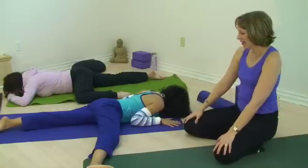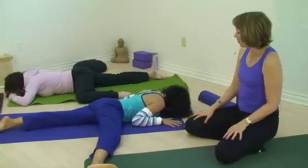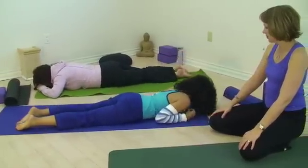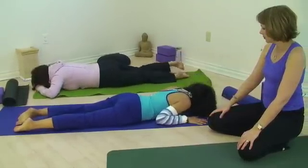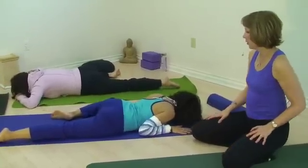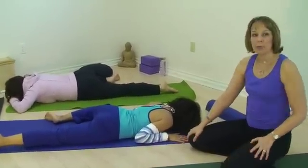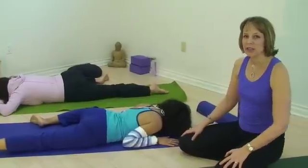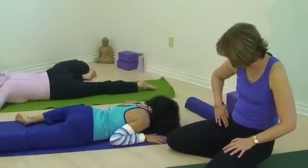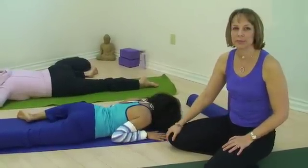Okay, let's bring that leg in and just switch up legs to the other side, ladies. Great. 90-degree, great, good. And breathing and really softening and dropping that inner thigh, inner pelvis into the ground.